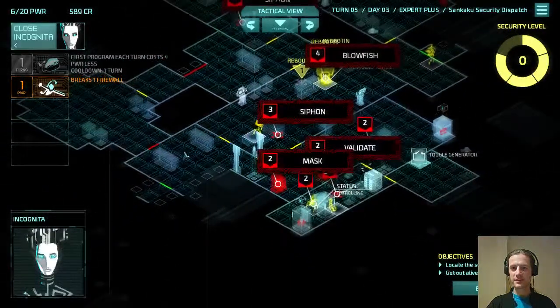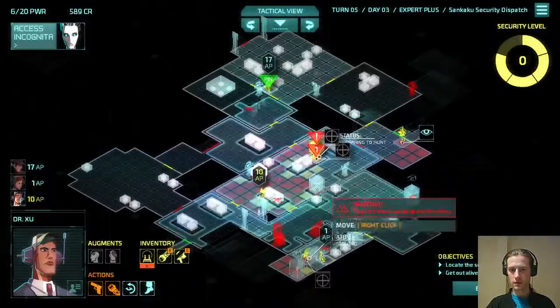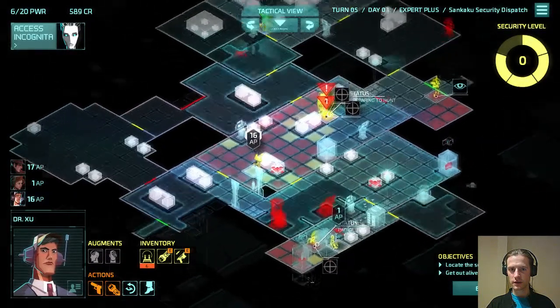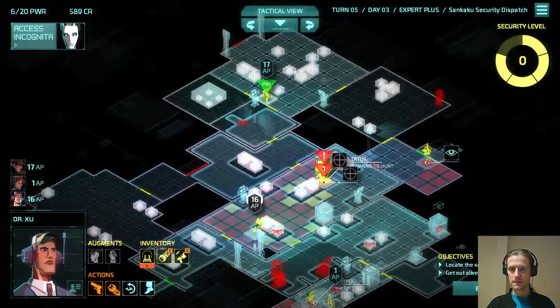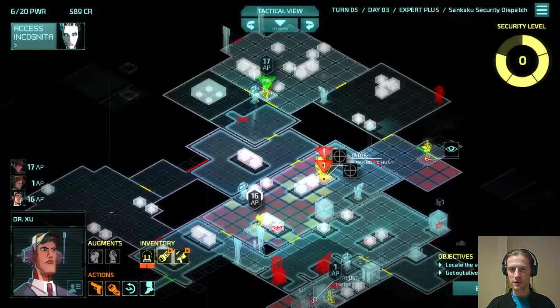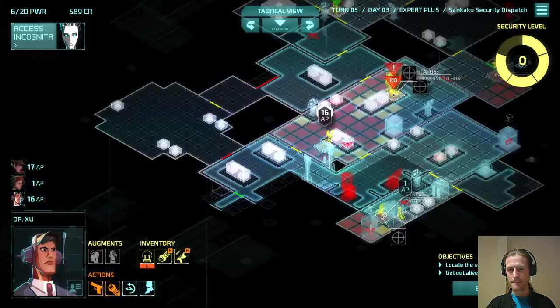How many safes have we found? It's 1, 2, 3, 4, so there should be one more, I think. I'm not very good at counting safes, so let's do this again. 1, 2, 3, 4. So there should be one more. It must be down here.